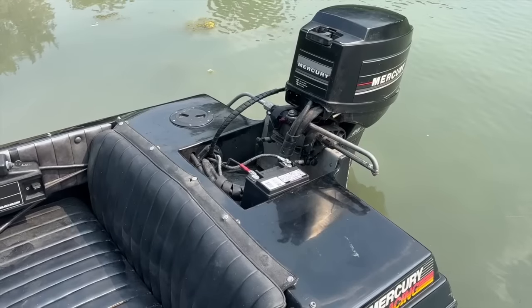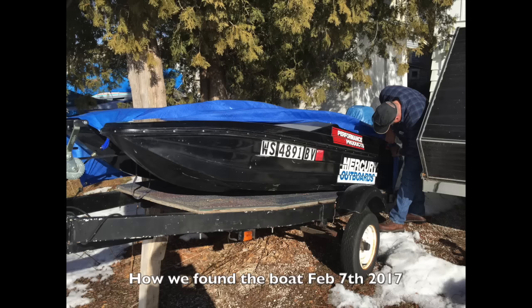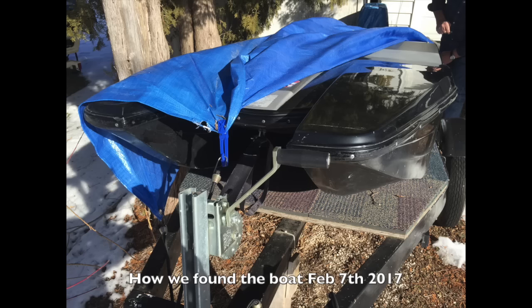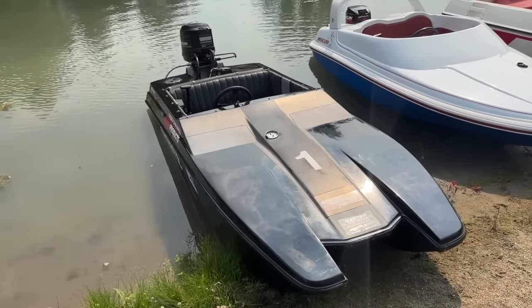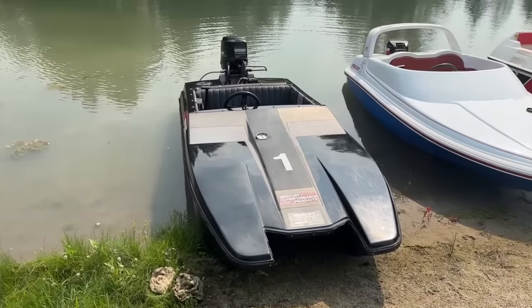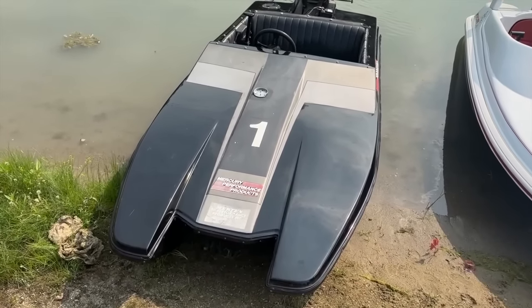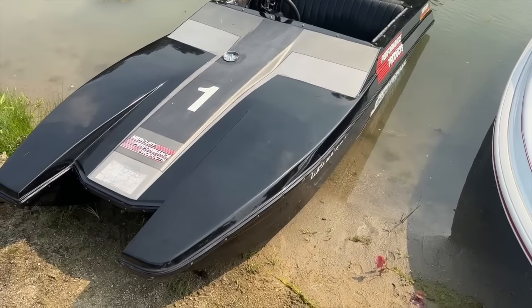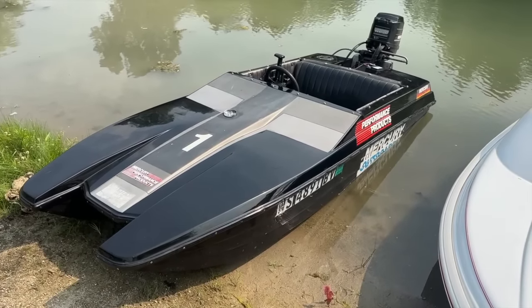Anyhow, I found this one under a tarp here local to my house, which was pretty stinking rare to find. They were moving, and it was one of those freestyling things we did where we were driving around and we actually saw it under a tarp and we had to buy it off of them. So, perfect timing on the Mercub. Very cool, very interesting. This one says number one on it. I don't know if this was the first one made or if this was just the number given to the Mercub for wherever it was raced.